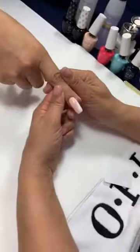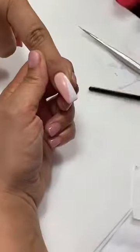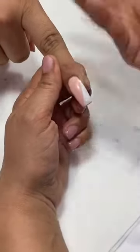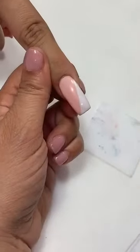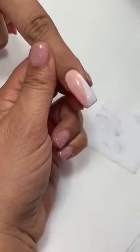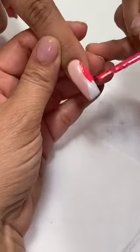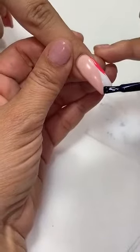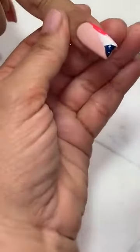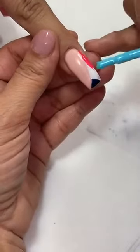Okay. On our third one, I'm gonna show you how I do it in the salon. I work fairly fast with my clients, and I'm kind of known for working pretty fast. So when I'm doing it in the salon, this is my trick. This is strawberry margarita, 3/4 of the way, Russian Navy at the tip. I'm gonna cap the free edge first. Gelato on my mind in the middle.